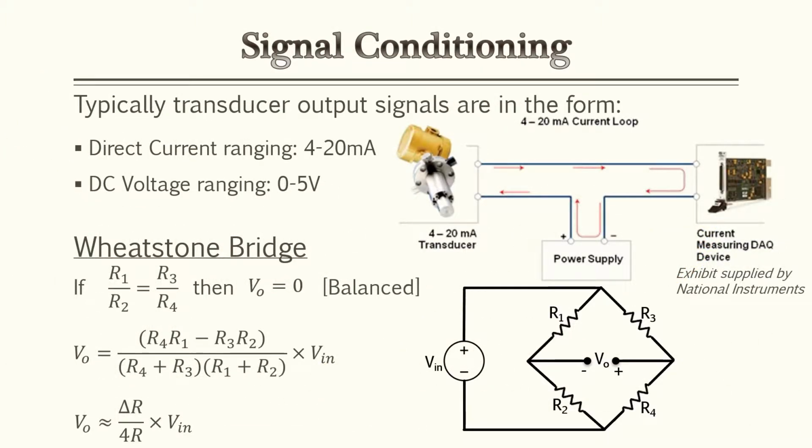Now, as stated in the previous slide, it is very difficult to keep you up to speed on the latest and greatest transducers in the world. However, it is very common to come across transducers, new and old, with similar signal conditioning. The majority of transducers out there, and I'm referring to the analog ones, produce an output of 4 to 20 milliamps or a DC voltage between 0 to 5 volts. And again, I'm referring to analog signals, because most DC signals will produce either 5 volts to 0 volts, 0 to 12 volts, or 0 to 24, depending on what type of transducer you buy.